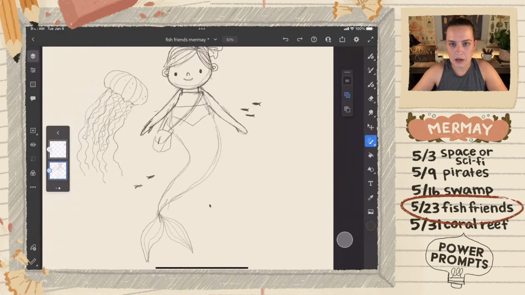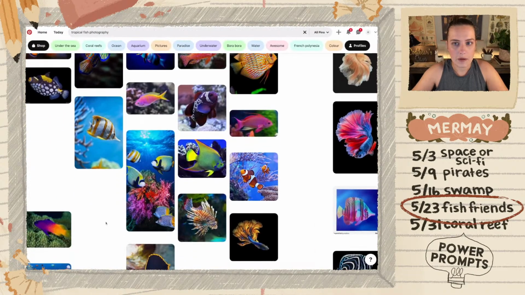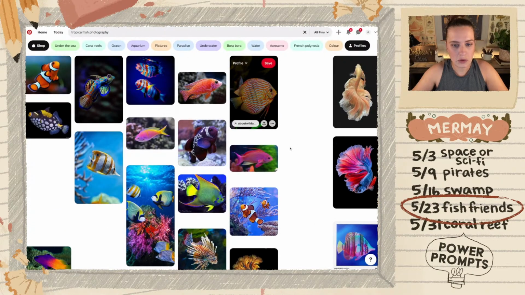All right, so I have some reference up on Pinterest of some tropical fish that I'm going to be going off of. We can show that here up on the stream. Just some really cool tropical fish. Sea animals are not my favorite animals, but tropical fish are really cool.